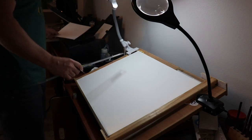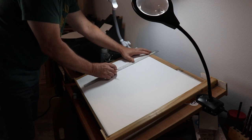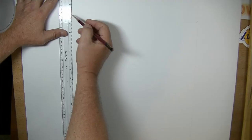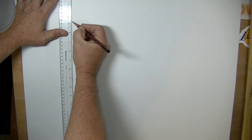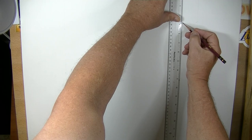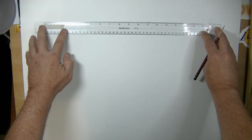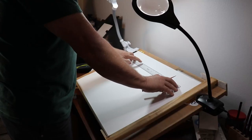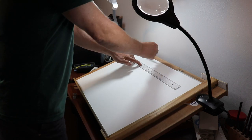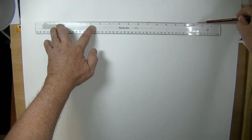So 2 13/16. So we'll put that up here like so. 1, 2, and 13 sixteenths is right there. And then over here, 1, 2, and then 13 sixteenths is right there. And then I'm going to just put my ruler at both of those marks. And glide my pencil ever so gently, just from line to line. I'm not going to go all the way across the ruler there. I just want to draw my framing here for the grid.